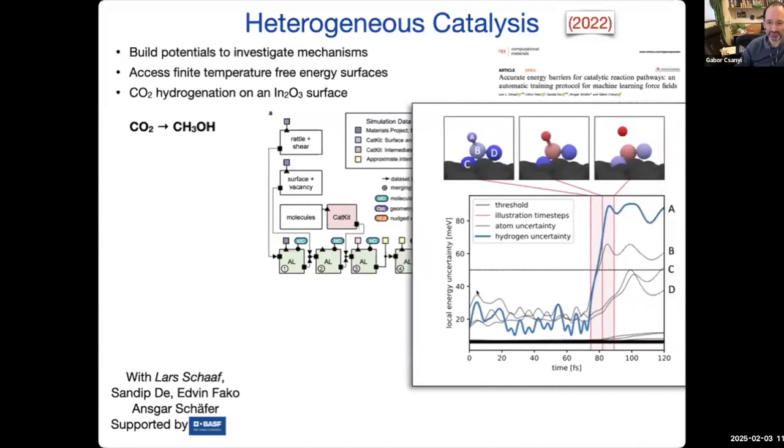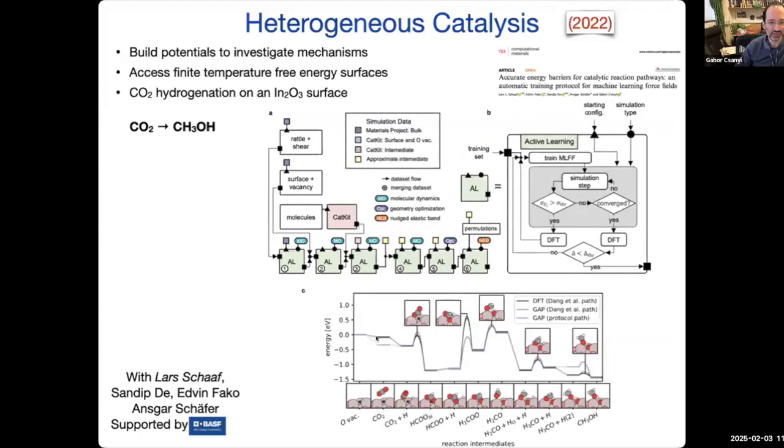Altogether, we collect over 700 configurations. And by the time you do that, you get a potential that gives you a very, very faithful reproduction of the potential energy surface over this landscape, going from carbon dioxide here on the left to methanol on the right. And what you see here is the black lines are the lowest energy structures in each of these states, with the curves representing the minimum energy path. And the GAP model, this Gaussian approximation potential, reproduces those minimum energy paths and minima energies kind of perfectly.